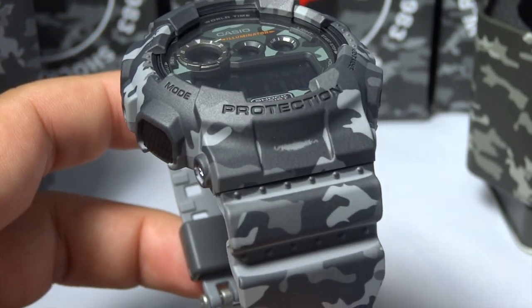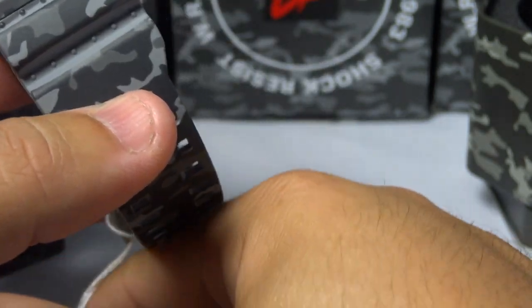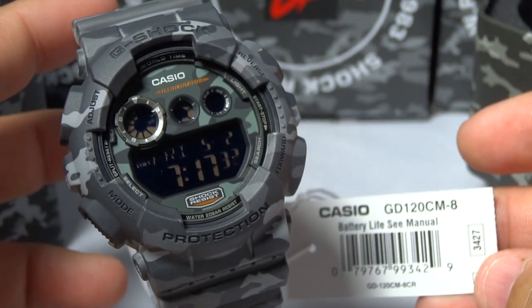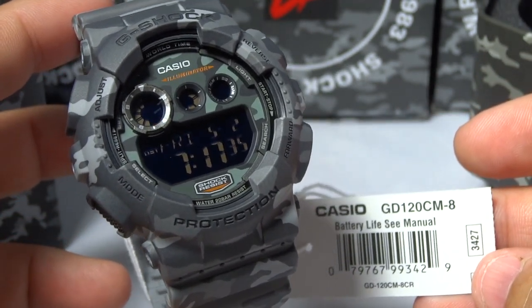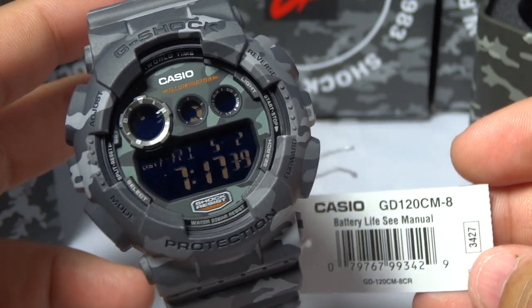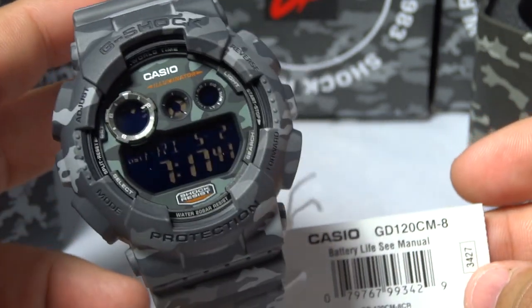It's been Mike835 reviewing the camouflage GD-120CM-8. Nice looking watch overall. Can wear it with pretty much anything. Goes nice. Nice men's watch.